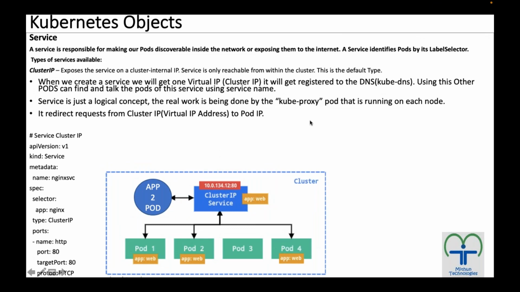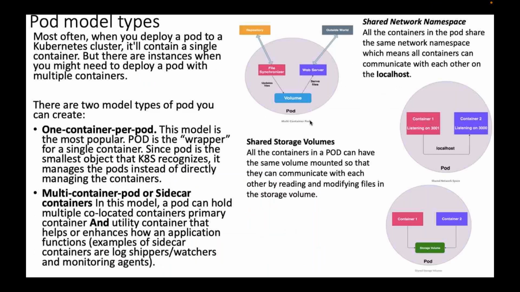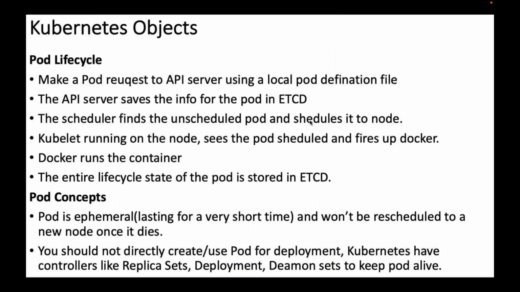Okay. Now tomorrow I'll continue with the pod concept again. In Kubernetes, it is not recommended to create pods directly. Why is it not recommended? If a pod has some issues or goes down, will the pod be automatically rescheduled? If you directly create a pod and something goes wrong with it, will it be automatically created again? No.